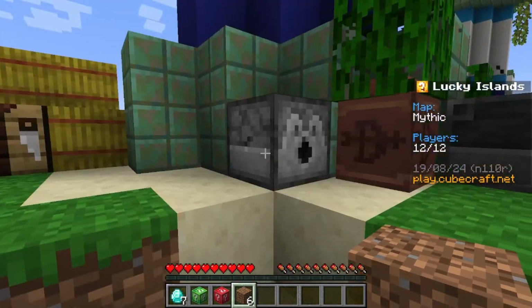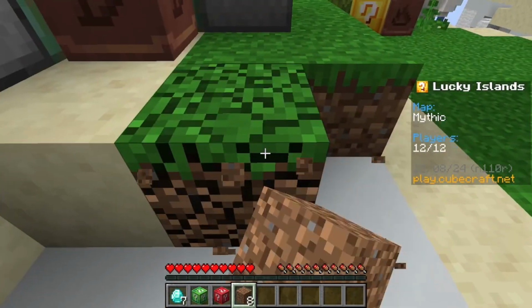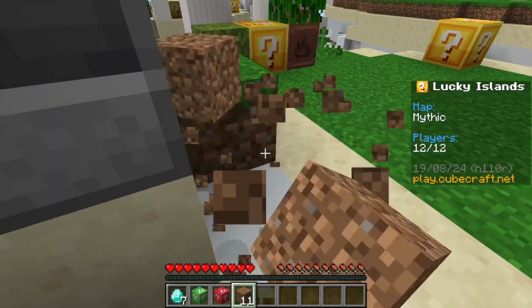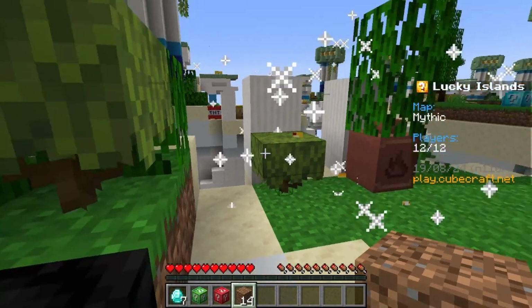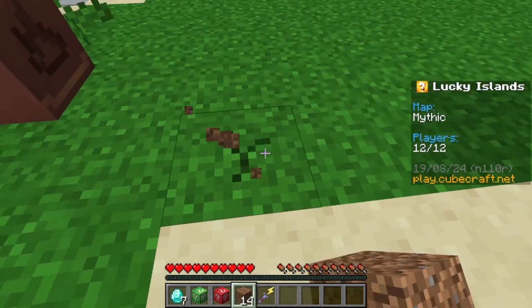What did that tree do to you? Come on. At least I'll get some blocks to travel with. See what this is. Wow, that went so far away. Lightning wand. Come on. Give me that.